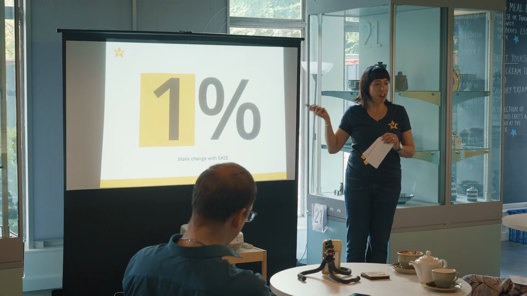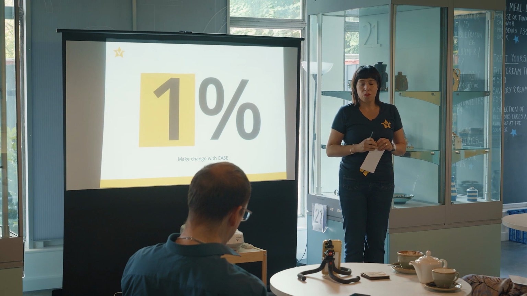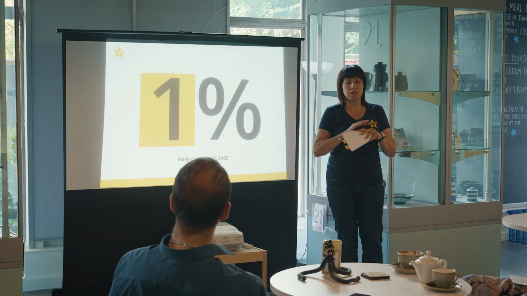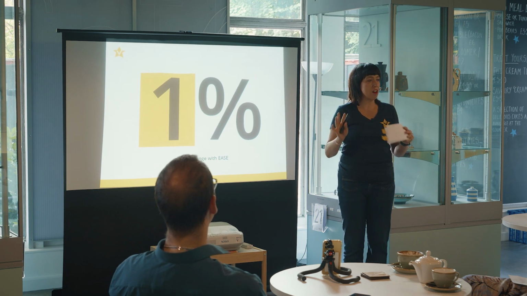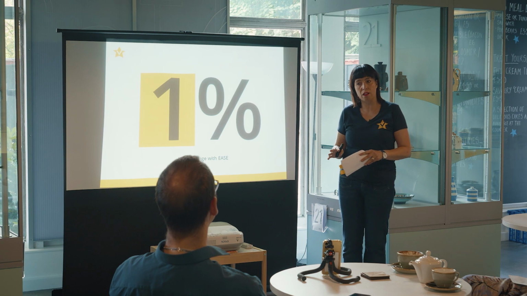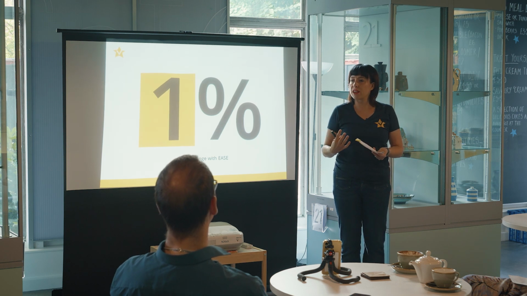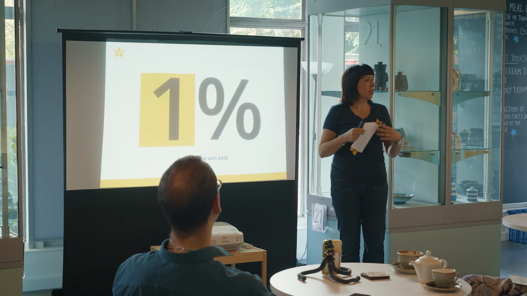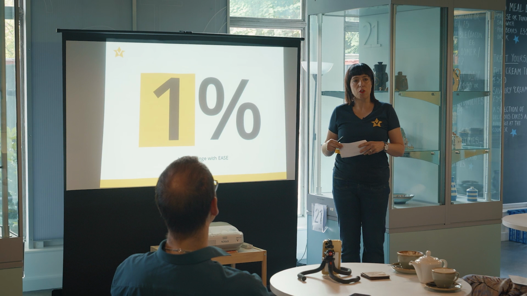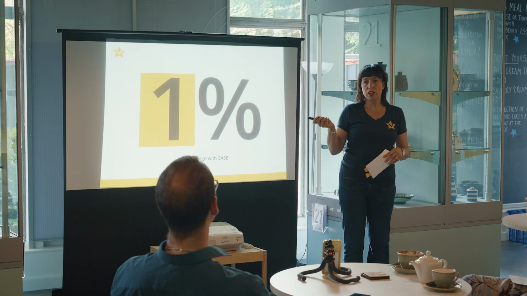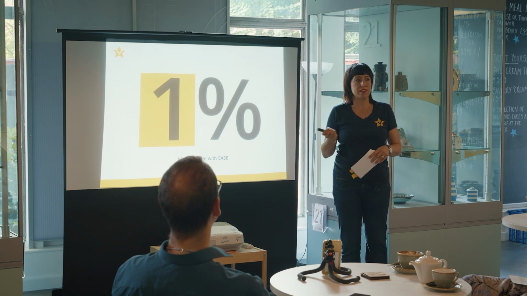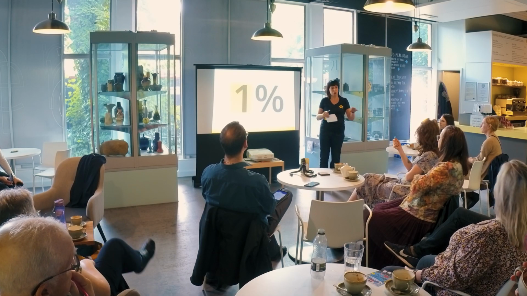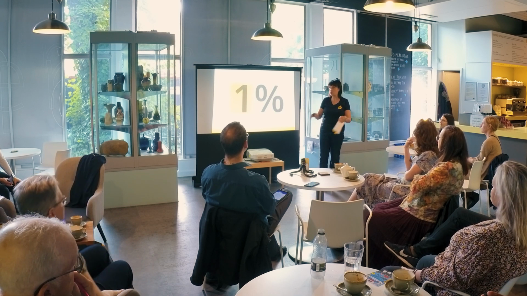I don't know if any of you are familiar with the 1% rule. This is life-changing. I'm working with somebody at the moment, she won't mind me saying this, and she's the main breadwinner in her family, she's a designer, everything's really stressful, she's not very well, and the things that were getting her down were things like watering the garden and the housework and picking things up. So we came up with a 1% strategy where she would just do the stuff on the way to the kettle. As she's on her way to the kettle, she'll do the little things she sees along the way. And while the kettle's boiling, she'll go out and water her plants.